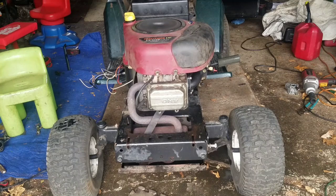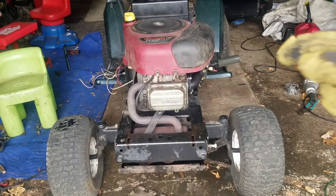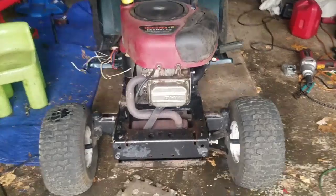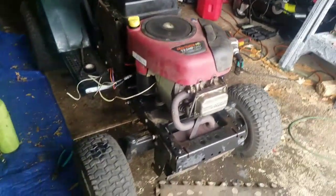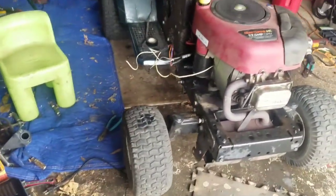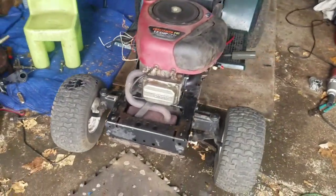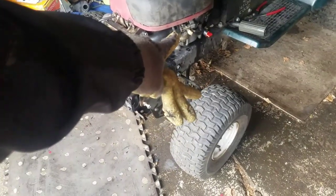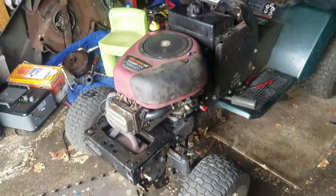Now that's idle. How about them apples, huh? From it not running at all to idling like that, I'm stoked. I'm going to clean up the wiring a little bit. I thought I had to mess with the carburetor, but I adjusted the air mixture screw as well as the idle screw a little bit. Now it purrs like a kitten, like that.